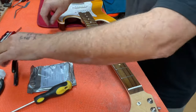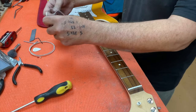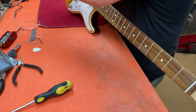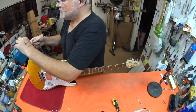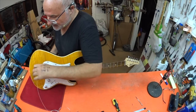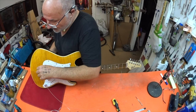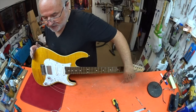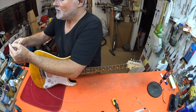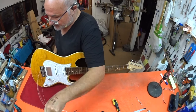Okay, so first of all now, I'm going to thread all these strings through, and then we'll fix them at the other end, and then we'll do the setting up of the tremolo in a minute, which is fairly straightforward, as I hinted before. But keep in mind that the tuning stability on your guitar comes down to two primary things. First, the quality and the condition of your nut and the slots. So the correct material, tusk, is very good. The slots need to be smooth and friction-free.